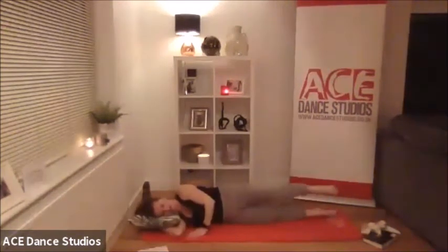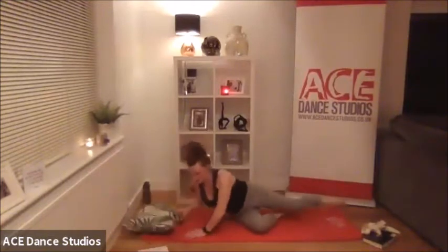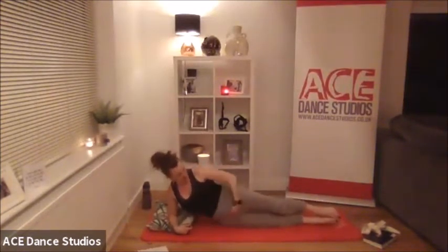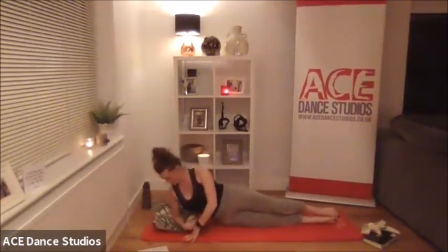If you're more comfortable relaxing here whilst we do some leg work, then do that. Obviously, if you're up on your elbow, it's going to feel a little bit more intense. So that's up to you. I'm going to go up on my elbow because I can see a little bit better. So I'm in that nice long stack shape. So I'm going to be careful that my elbow isn't behind me, or the usual things.